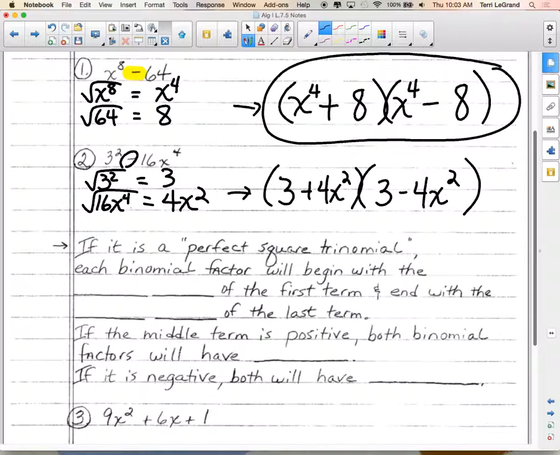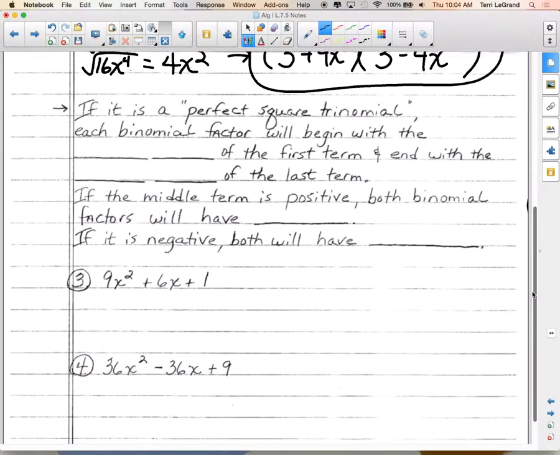Okay, is order going to matter? If you mean for the subtraction and the addition, yes, these two binomials can trade places, but can the terms of the binomials trade places? No. It could in the first one, couldn't it? Because it's addition. But it's really important that it doesn't change places in this one because that's subtraction. It's supposed to start with the square root of the first term and end with the square root of the second term with subtraction between. And we cannot flip subtraction around. So just keep it in the order it is and don't worry that those binomial factors are not in standard form. It's okay. So, questions about the shortcut for factoring binomials that are special products, difference of squares? Okay, well those are the ones I love to factor. They're the easiest of all.